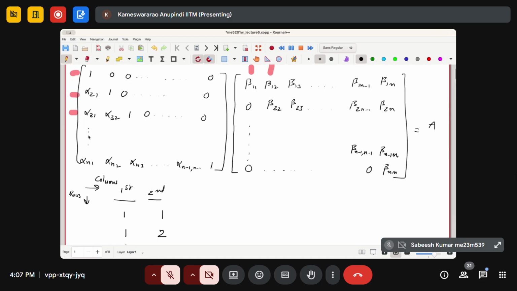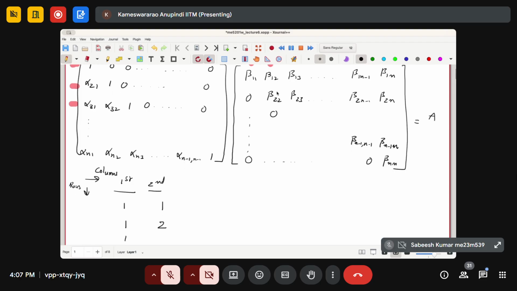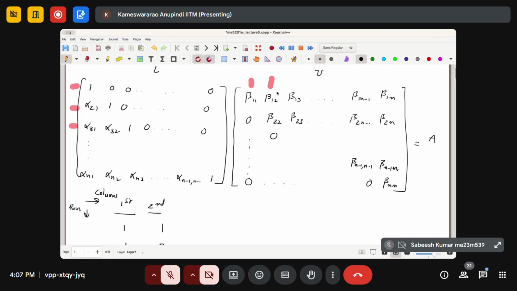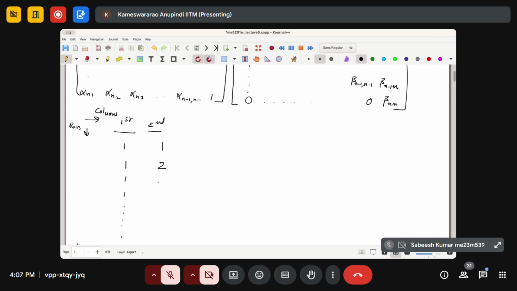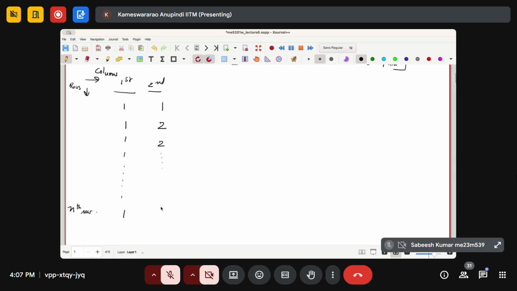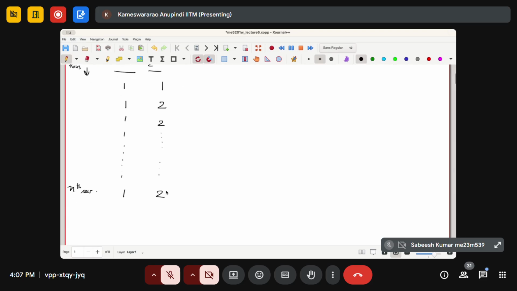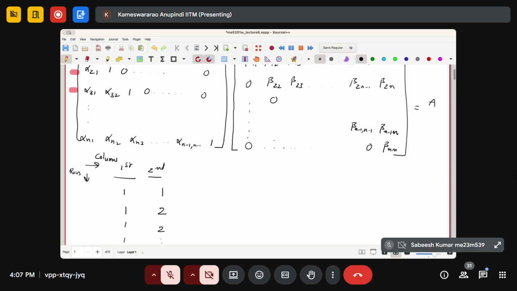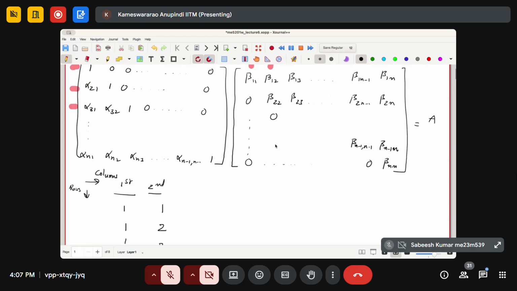And then if I go to the third row with the second column, that's still going to give me 2 multiplications, because this is not going to be multiplied. We'll have alpha 3 1 alpha 3 2 plus this 2. So essentially we'll get 2 multiplications. And irrespective of how many rows I get, it's going to be only 2 multiplications, because everything else is 0 here. Below this beta 2 2, everything else is 0.